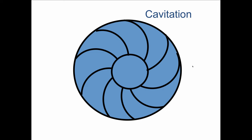This is what happens when the circulator tries to throw out more than it can pull in. So what happens then is the pressure here at the eye drops so severely that you'll get vapor. It's not steam, because we're not adding BTUs to it. All the valves are open. We're not heating the water. It is actual vapor that forms because the water can't stay liquid. It's actually in a vacuum.